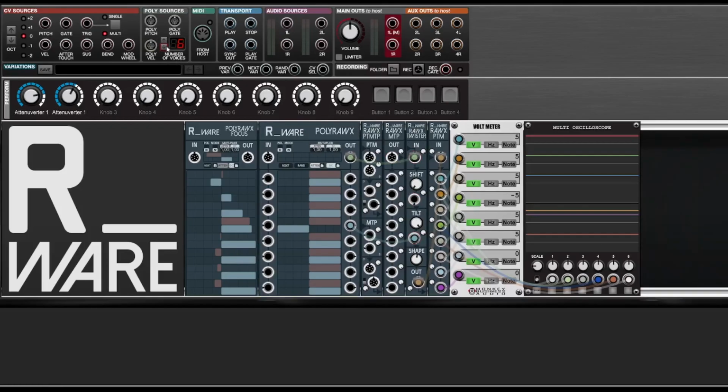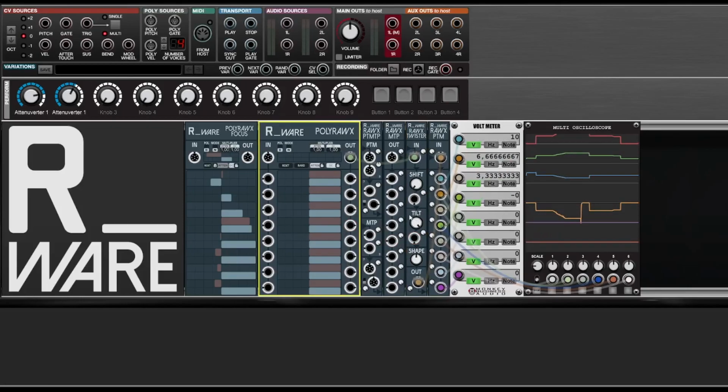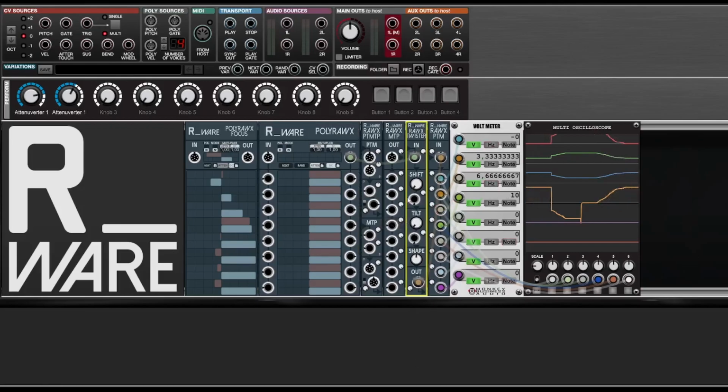And if you set it to a lower, let's say 4 values, then the tilt will adapt to that and work on these 4 channels. And also the shift, of course. So no user intervention needed. It will automatically adapt to your global voltage modular polyphonic settings.